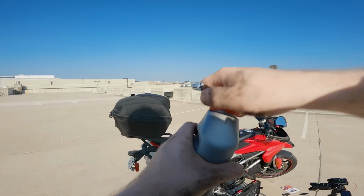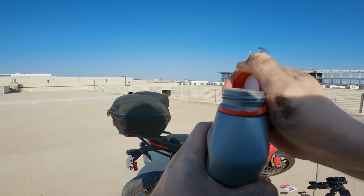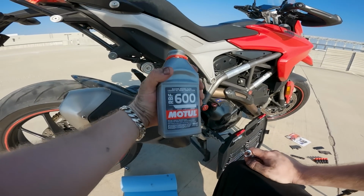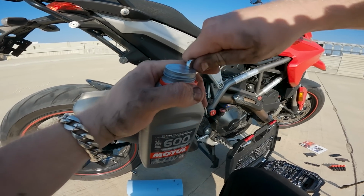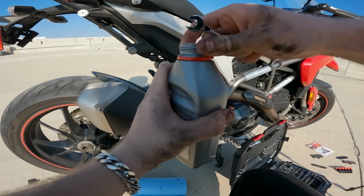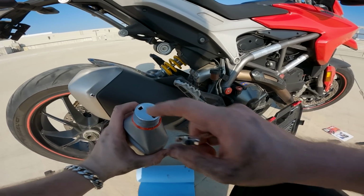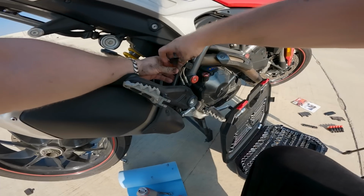So this is a nice tip that I discovered. I forget where I figured it out or who told it to me. But in order to not spill brake fluid literally everywhere, all you gotta do is just poke 2 little holes in it. And that way you get a nice even pour and you let some air in. All right, now let's get started.